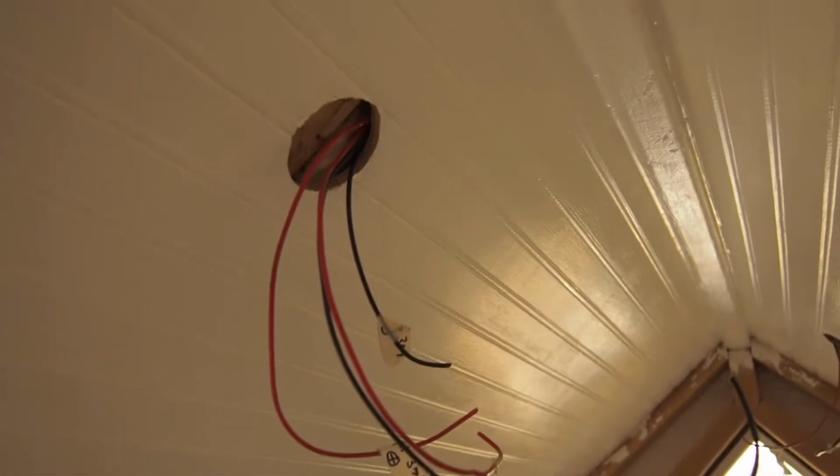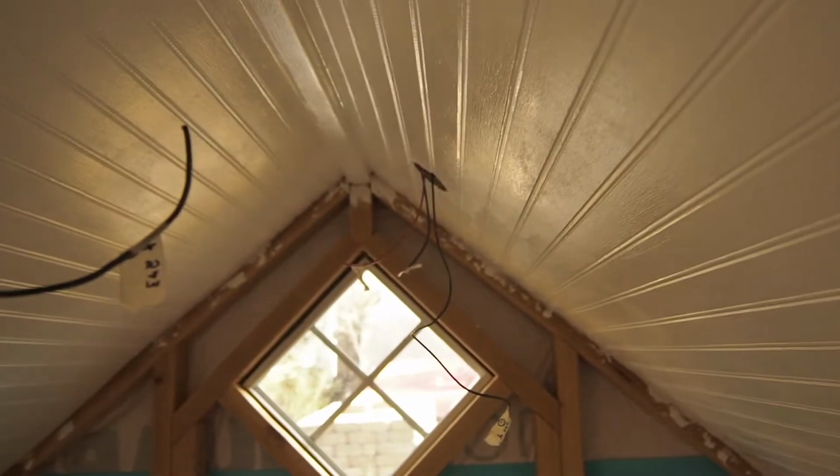I got all of the walls and roof done now and painted and trimmed out. I think it turned out pretty good. I'm really happy with how it looks. So now I'm going to work on wiring up the lights just to get these wires out of the way.